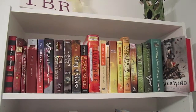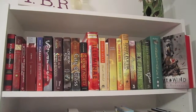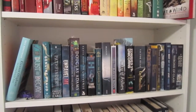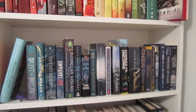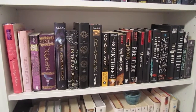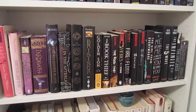So the first shelf, we have red going into brown, then transitioning into orange, then going into yellow, and then finishing off with green. The second shelf starts off with light blue and then ends with dark blue. The third shelf starts off with pink, then goes into purple, and then goes into black. And now as you can see, I have lots of black books.